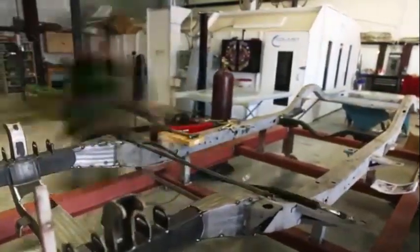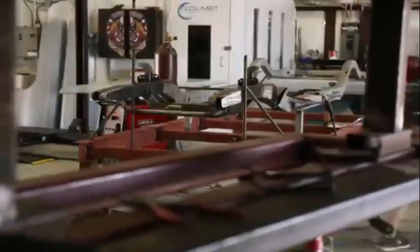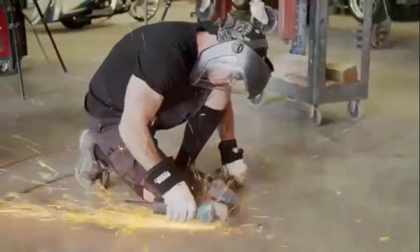We just brought our buddy Brian in, and he's an excellent mechanic. Just a good jack of all trades. So we put him on this 56, start thrashing. Got the front all pretty much welded in and mocked up. Right now we're back on the back, installing the four-link kit. Got to do a little trimming on it.